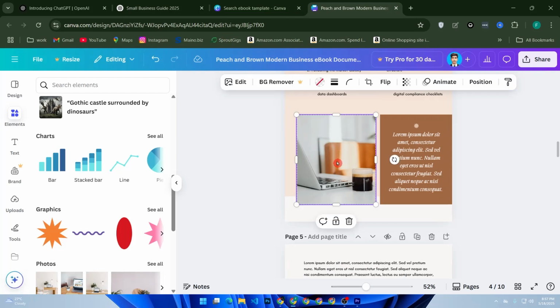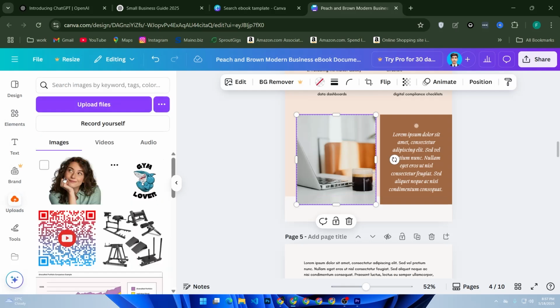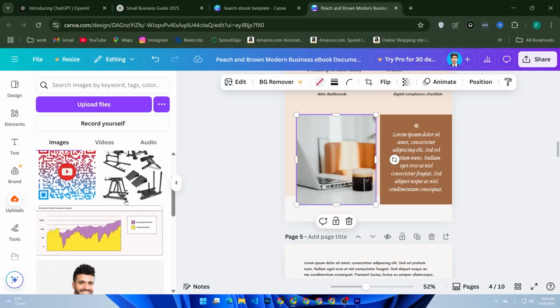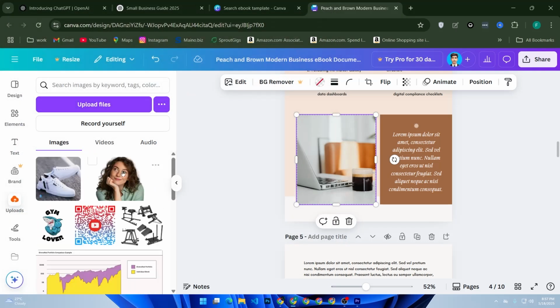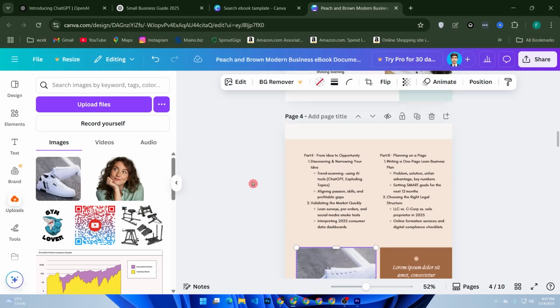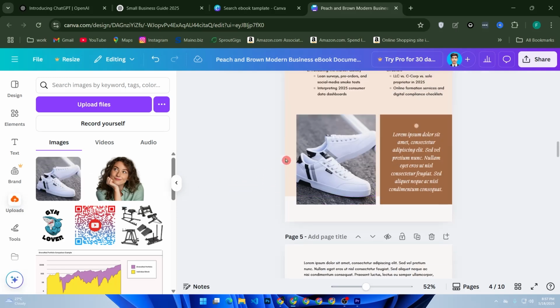Just click on it. Go to Uploads tab and upload a photo from your computer. Just click Upload Files and choose one from here, like shoes for this tutorial, and drag it to here, like that. It looks clean and clear.